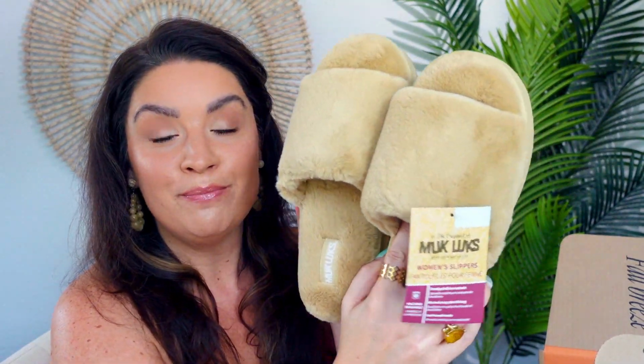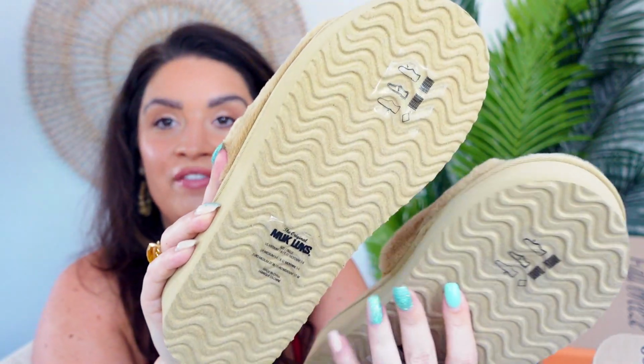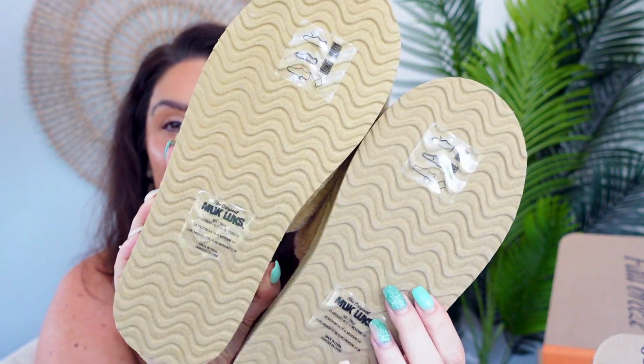And these, when I was looking at the reviews of them when I was making my selections, looked absolutely perfect because not only do they look super duper cozy, but they also have a nice grippy bottom because it is rainy season here in Florida. And yeah, you're right, I do go on my back deck with the dog sometimes in the yard, and I like to have more of a solid bottom, and these look so cozy. The MSRP for these is $50 to give you an idea of what we're talking about when it comes to quality of the items. I love this. Oh, and they're so soft.